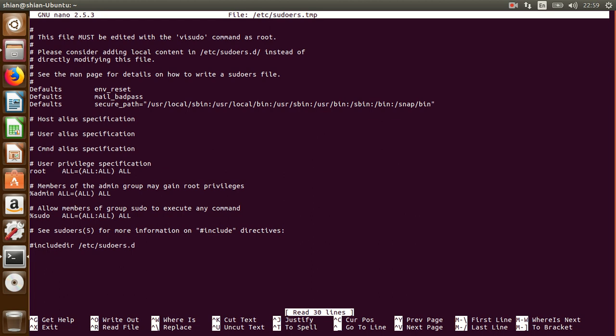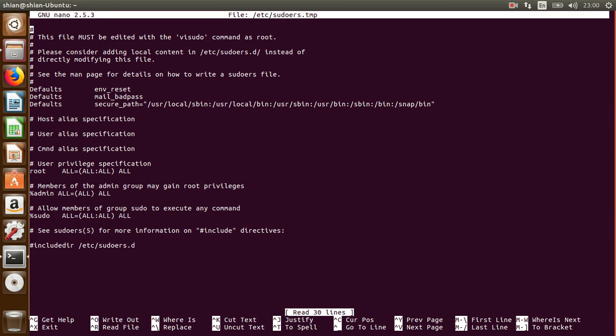visudo is a tool for safely updating the sudoers file found in most Linux systems, for example Ubuntu. This is the file that is required for allowing regular users to run commands with superuser privileges using the sudo command.